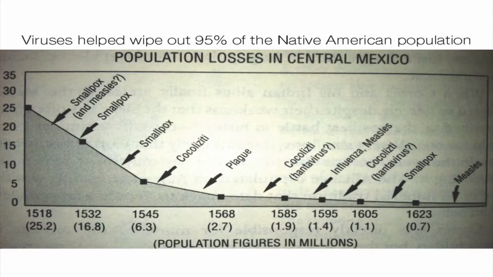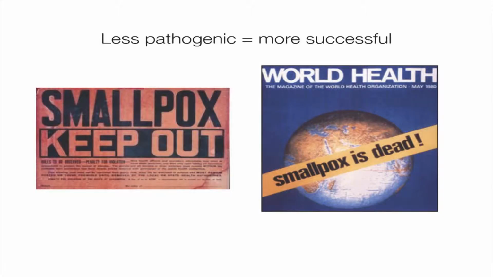95% of the population destroyed between the first exploration and when the real conquistadors came 100 years later and really colonized the Americas and put a big American flag on this continent. And so zoonotic viruses had a big impact, but you don't have to worry too much about smallpox these days, and the reason is that smallpox is too virulent. It's kind of burnt itself out.